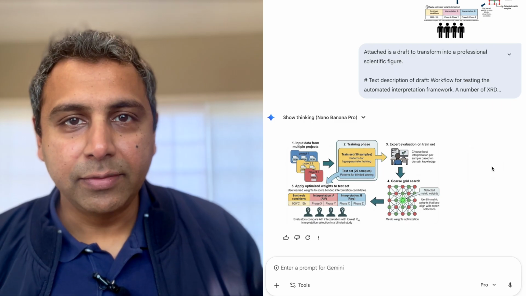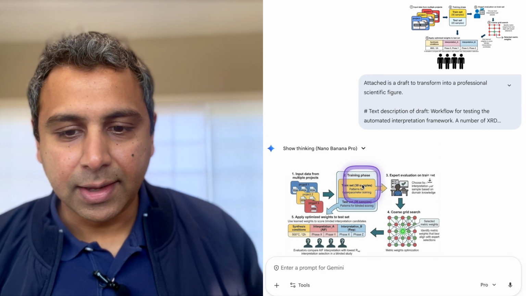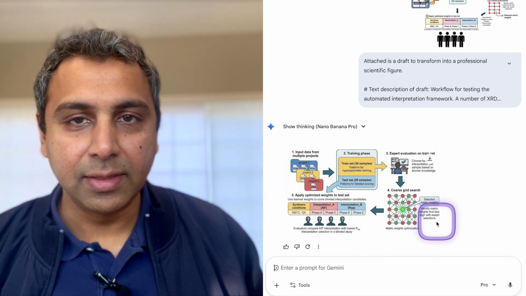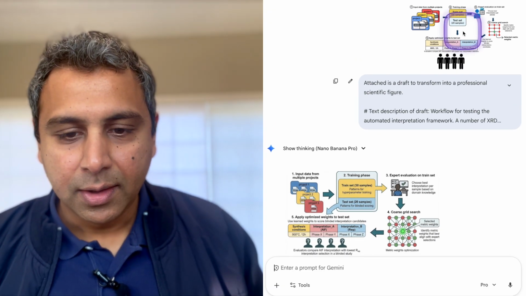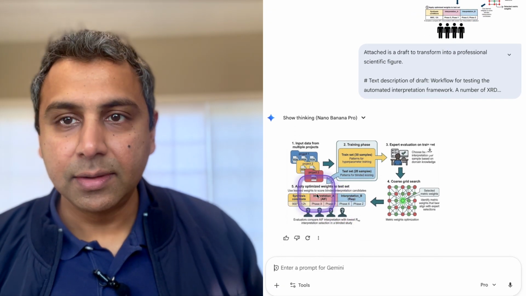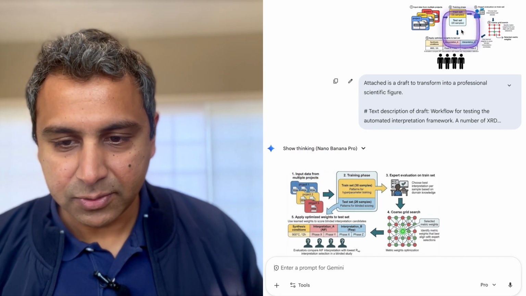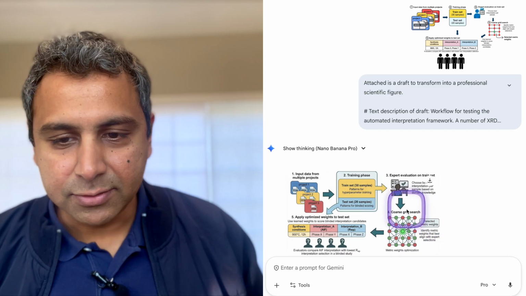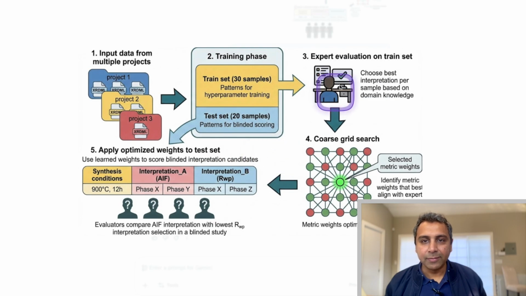Okay, so here we have the output from Gemini. And right away, there's a couple of things that I like. This does look a lot more grid-like and rectangular than the original image. And then we see that the colors are a little bit more consistent as well between this image versus this one. I like some of these graphics here too, where an expert is looking at this report and giving a check mark or not giving a check mark.